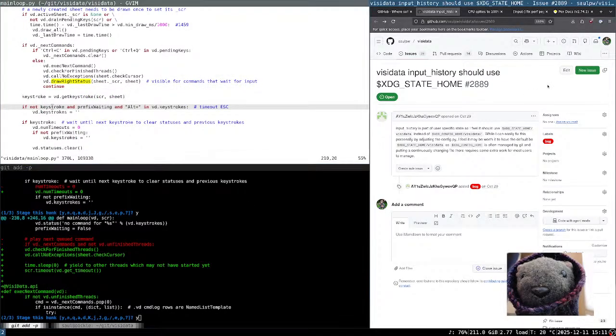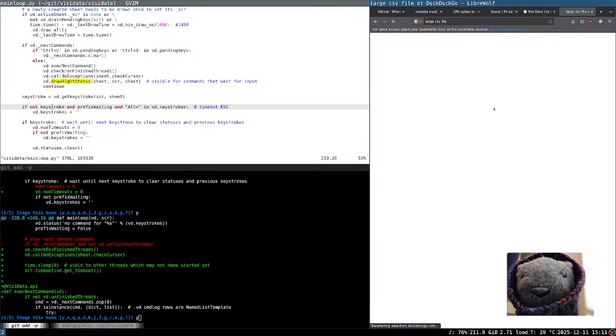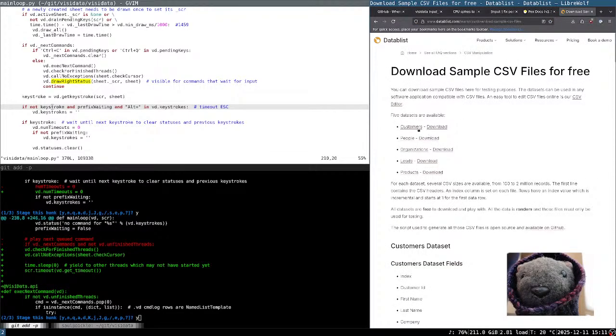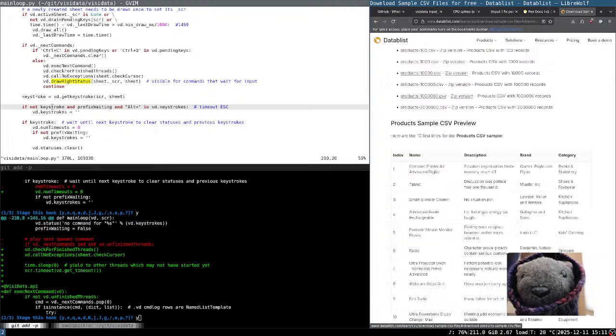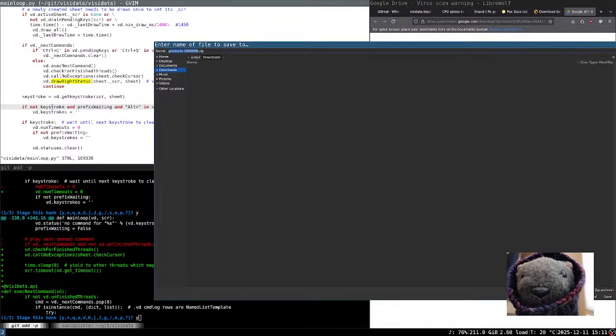I need a large data set here. I should have one just laying around. Sure, let's get products. How big are you? 1,000,000 records, sounds good. 34 megabytes.